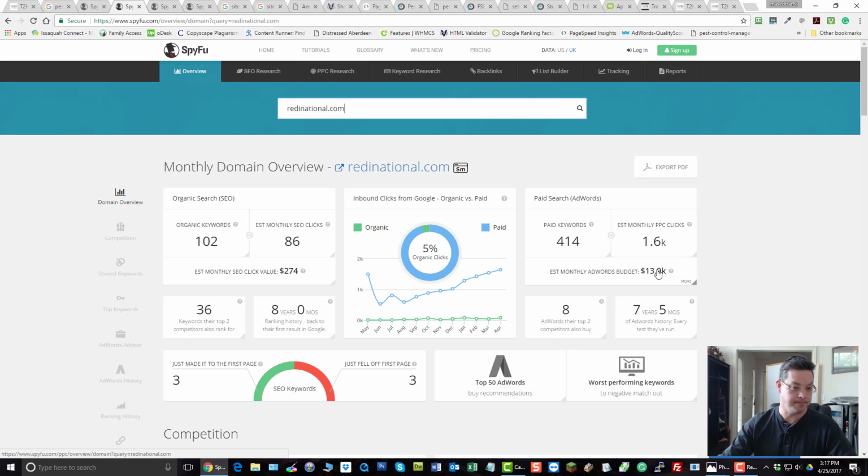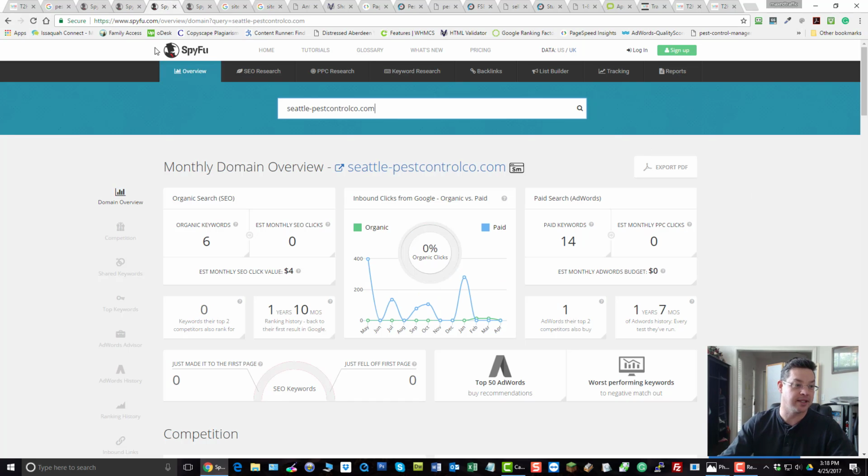What are these guys paying? Okay, this is Ready National. They're getting very little organic traffic as well, about 5%. And they know to be in that space up at the top where the AdWords are. This is where all the action is, attention-grabbing headlines in the AdWords at the top of the page. Okay, they've been working their way up that ladder with their investment month by month. Still, they're paying $14K for $1.5K in clicks. All right, I mean that's like $10 a click. So what about the next guys?